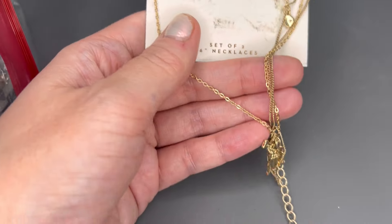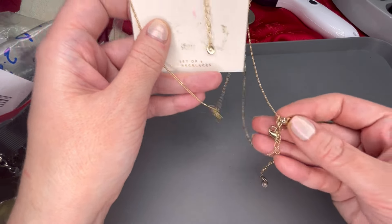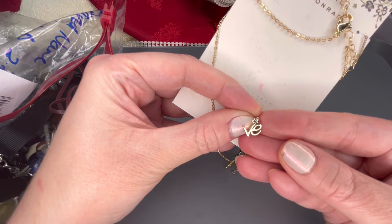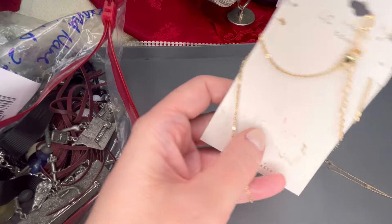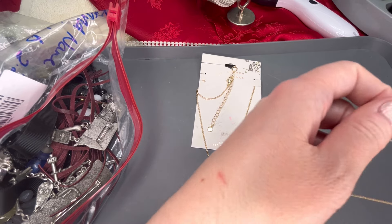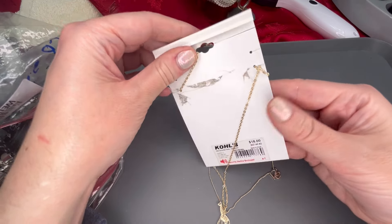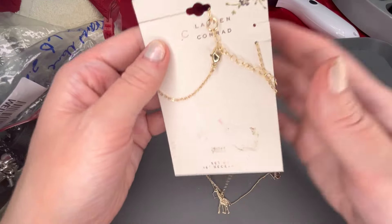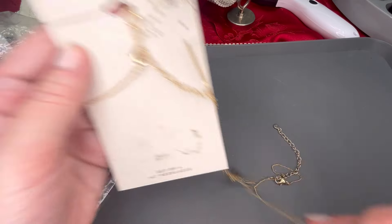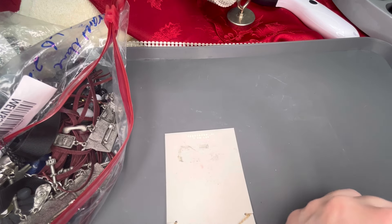Next up we have Lauren Conrad — this one is just slightly tangled because it's a multi-layer necklace. It has some different pendants: there's a giraffe and a V-E, I guess for love. So there are two separate necklaces — the giraffe and the V-E. It did have an original price of $18; we'll just do $5 for the set. And if you need a measurement on anything I didn't provide, just let me know in the comments or by email.